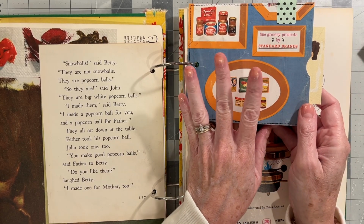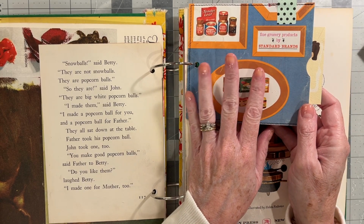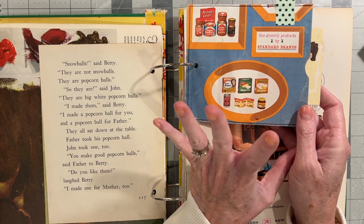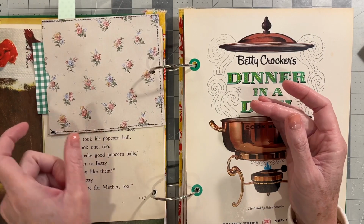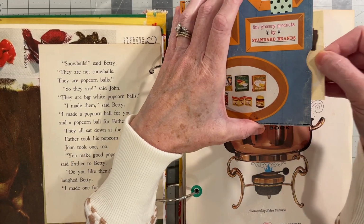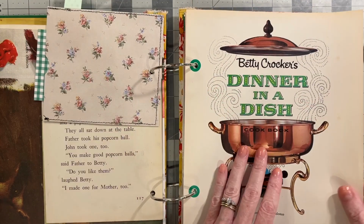The reason why I'm going ahead and putting all this in here is because I don't want to overstuff this book. I want to make sure I get to the end and I can still close the book. So I like to put fabric tabs on things like this that could get lost down in these envelope pockets.